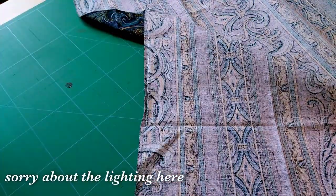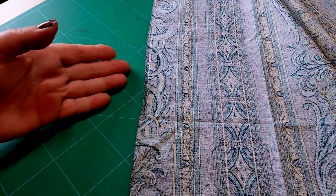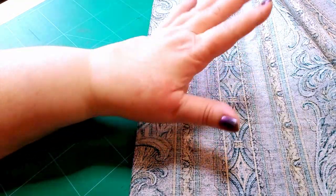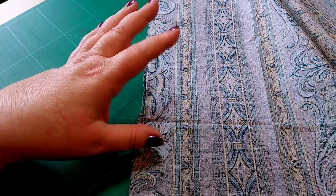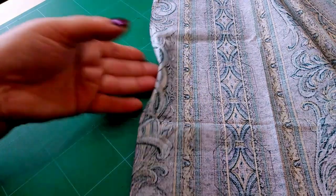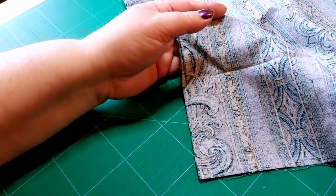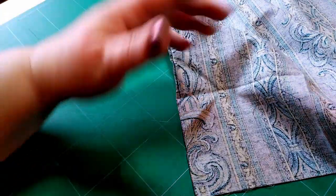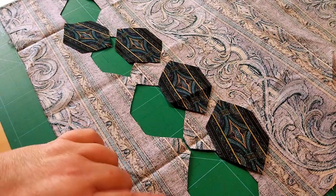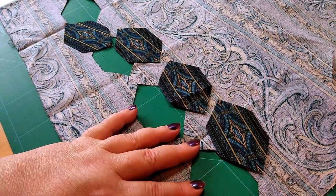I'm just going to do one so you can see what I mean — draw around the template using the trusty biro, making sure there's enough seam allowance and it's mostly centred. They don't need to be perfect because your eye will just make it read that it is — just do your best and have fun. A quick word about cutting: I know some people will say I'm always going on about being frugal, and this whole quilt requires fussy cutting, which does involve a little bit of wastage in some places.